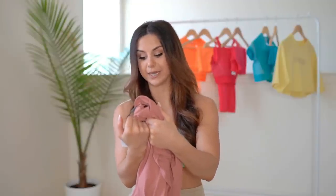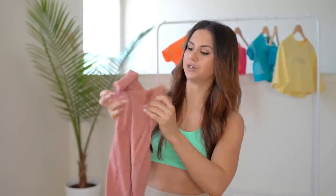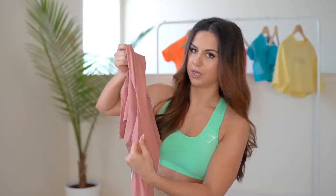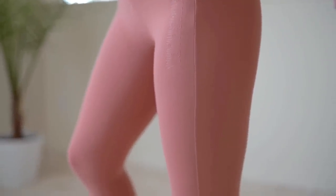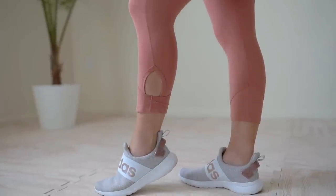We also got the matching studio cropped leggings in deep blush. These are cropped — your girl digs that. I'm 5'3 so usually when they have a crop option I typically go for that. Again, these are buttery soft yoga-type leggings that they've been coming out with, and I totally like that because I'm glad Gymshark is coming out with a variety for different people and different kinds of styles. It is the longest gusset crotch in gusset crotch history — they're anticipating people doing splits in these leggings. They're really cool — just like the bra, you have that rubber hollow text going down the side of the legging, very cohesive. You also have a little overlapping crisscross action right at the ankle, just like the bralette.